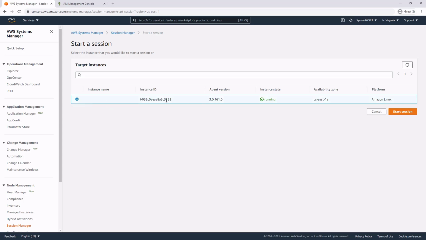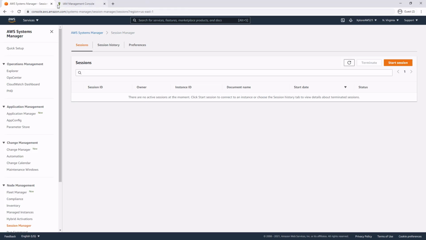This is the machine that we just set up. Once you say start a session, it'll give you any machine that's currently running Systems Manager. And as long as you've given it an instance name, you'll obviously be able to tell what it is. And then you would go ahead and say start session. That'll drop us into the same screen that we were just in.